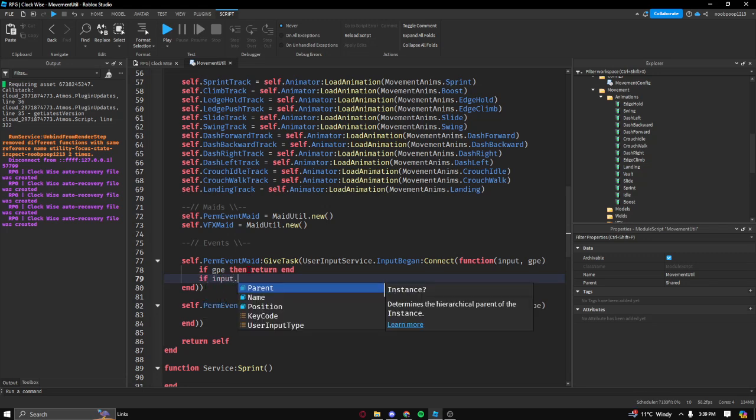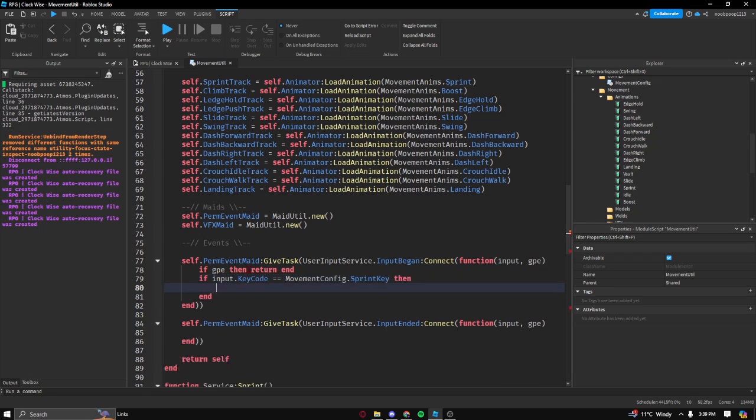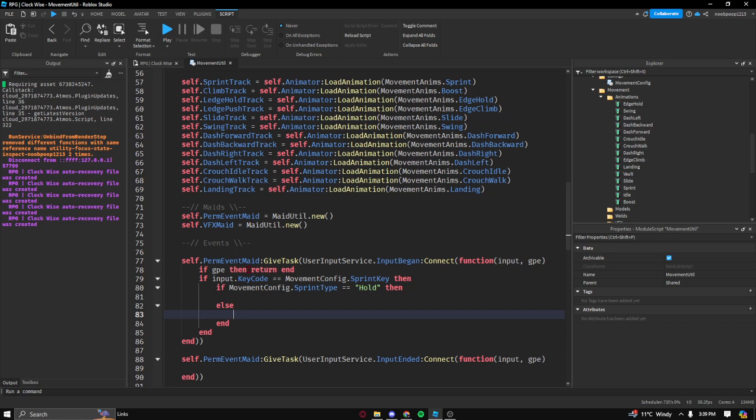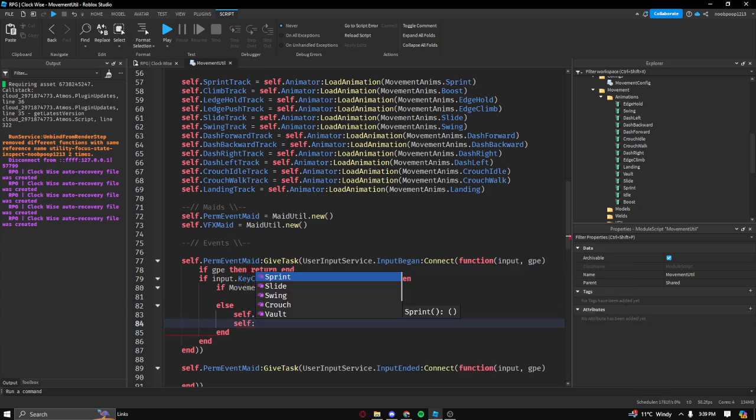Then we're gonna say if input.KeyCode equals movementConfig.sprintKey, then we're gonna say if movementConfig.sprintType is equal to, what should we call it, Hold, then, else, we're just gonna say self.sprinting equals not self.sprinting. And we're just gonna do self:sprint.